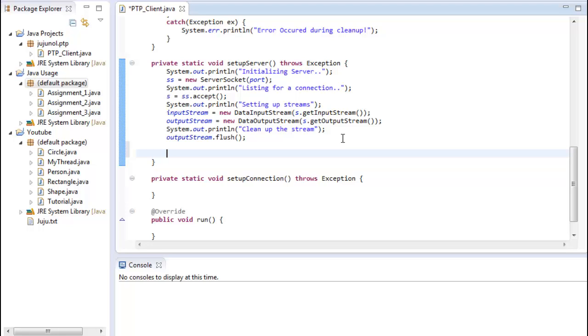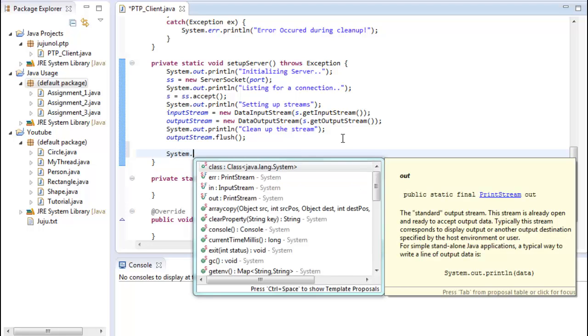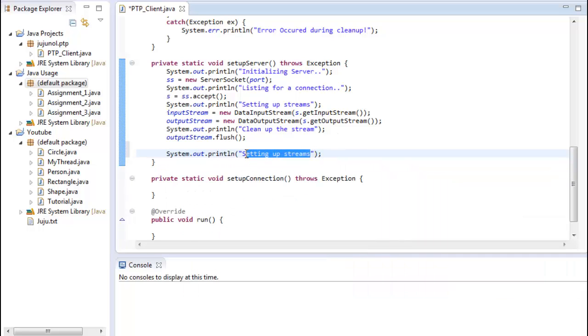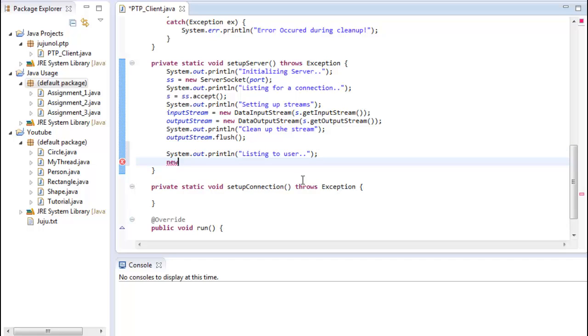In here we're going to create a new thread, but we're not going to set it to any value, and just pass in new PTP client. Just do dot start.